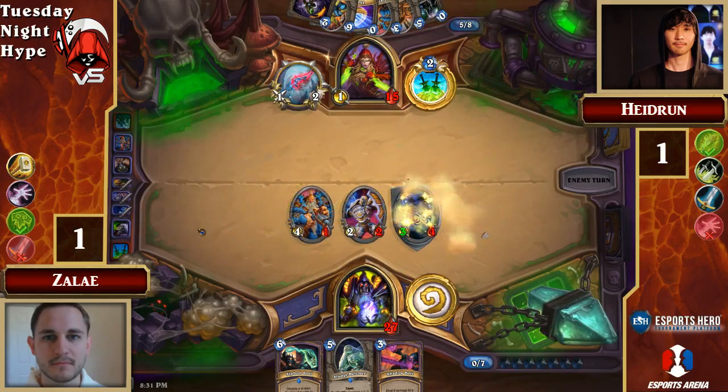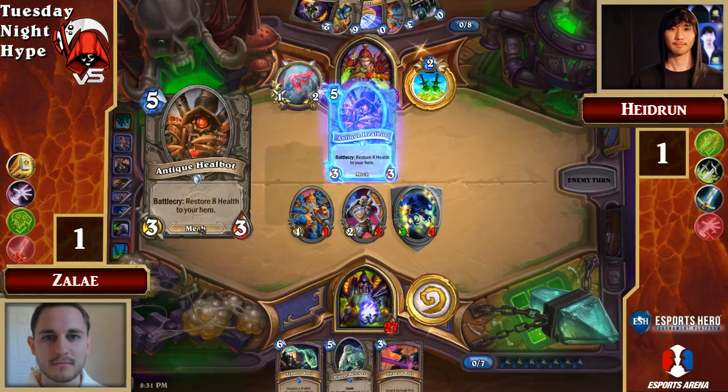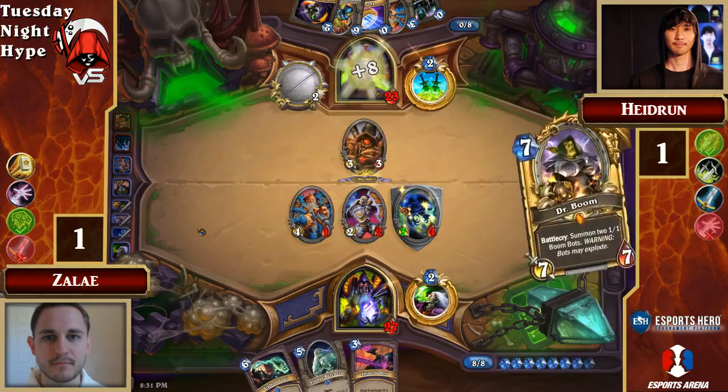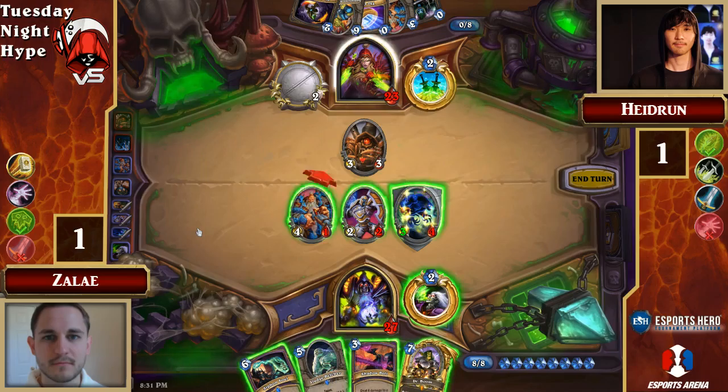And there's the prep. Is not helping too much. I mean, you can definitely get quite a few draws off, your guy gets an auctioneer next turn. Right now, it's not really progressing. And when Zalae picks up a Dr. Boom, doesn't matter if he's running combo or not, Dr. Boom is always a very promising pickup. Yeah, good draw there from Zalae.